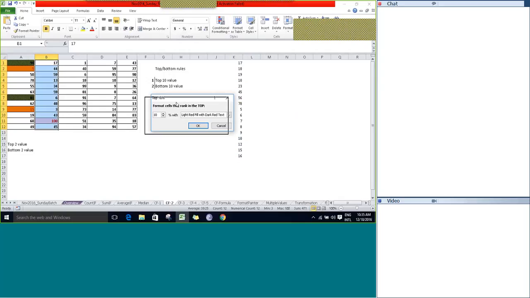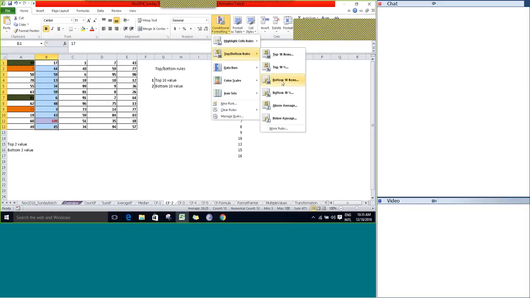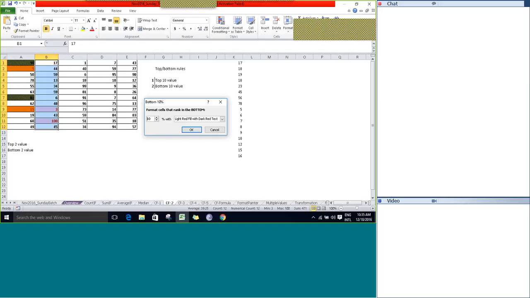That particular formula is used internally in conditional formatting to get the top 10 percentage. So only one value is highlighted here that contributes the top 10 percentage, and to make it clear, we'll create another rule type, that is bottom 10 percentage. You can look into the only one value that has the very least contribution of 10 percentage.